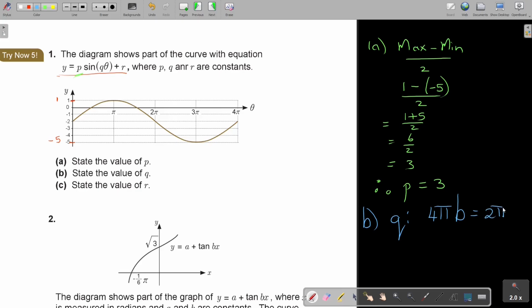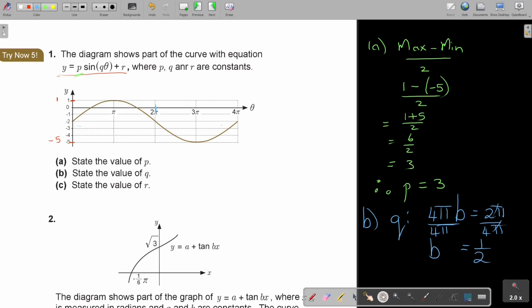It's basically, I just want to see, did it stretch? Because if it's stretched out, then it's a fraction. If it's going in, then it's going to be a constant, bigger than 1. But in this case, I can say 4b if I want to do it as a method. So I can already see it's stretching out. But if I cancel, I will find the value of b. What is the value of b? That's going to be a half. Okay, because a normal one would only go up to there.